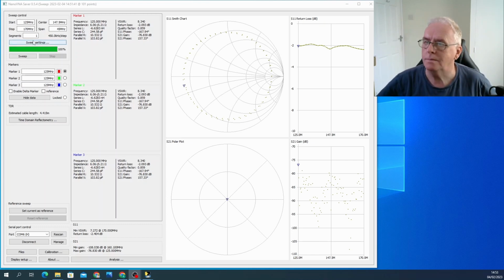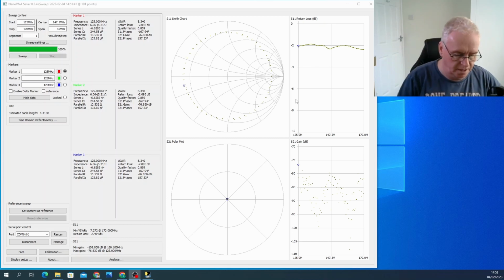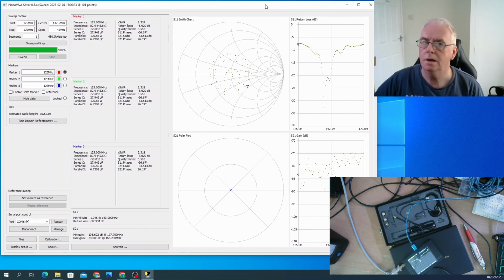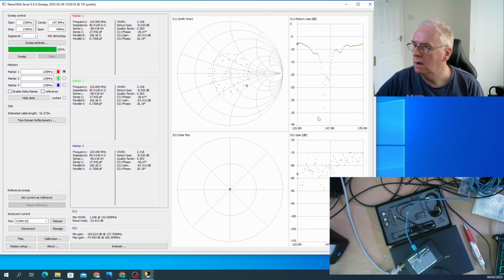Now then, I need to alter my scales, and I need to do that on the NanoVNA. And there it is. So here we can now see it on the screen. Bring that over. And our VSWR at worst is 2.8. Sorry, the spot frequency is 2.